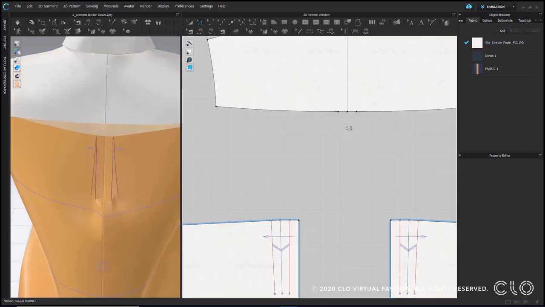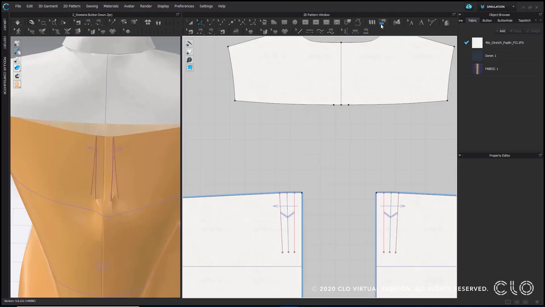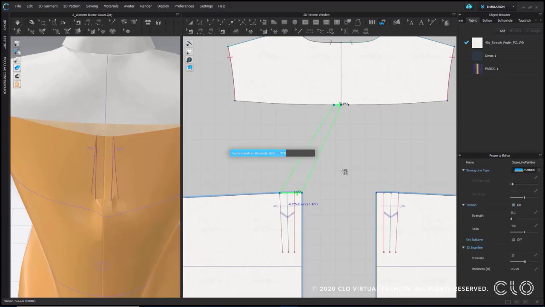All right, now that my segment is split up and equal to my finished pleat size, I'm going to click on my pleat sewing tool. I'm going to click here to start and then click here to end this first section of my sewing relationship. And if I click here to start, it groups those 3 segments together into one pleat, and it will do the sewing that we did manually before.